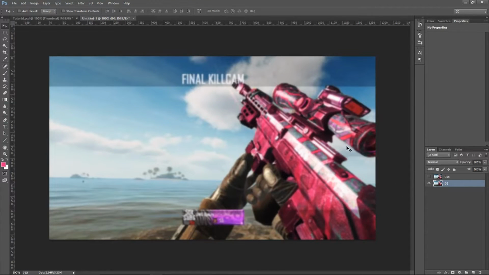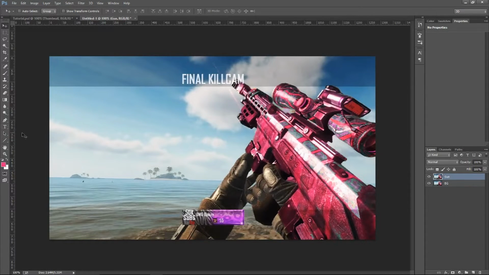So now if I hide the top layer, as you can see it's blurry, and whatever layer is above on the layer selection panel over here is the one that will show. So as you can see, this one is above the blurred one, so you can see it. If I drag it underneath, you'll be able to see the blurred one instead of the non-blurred one.